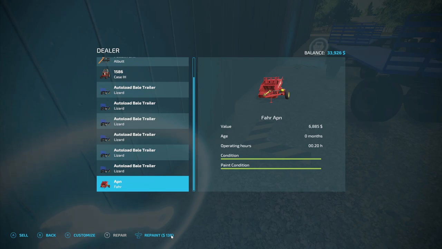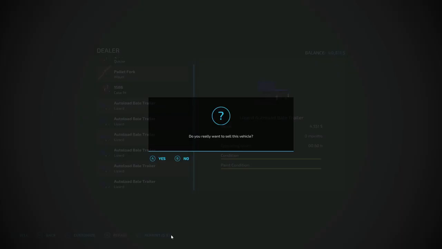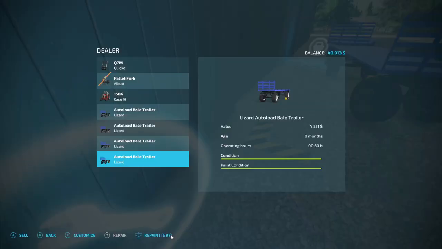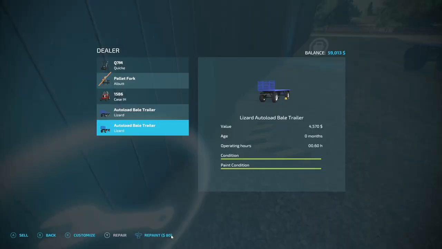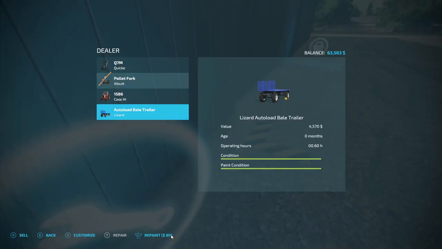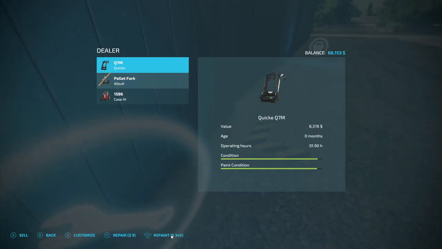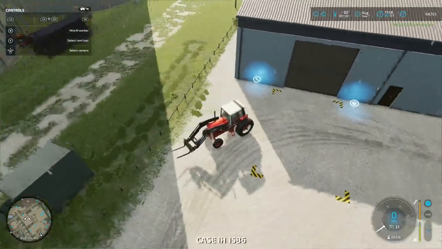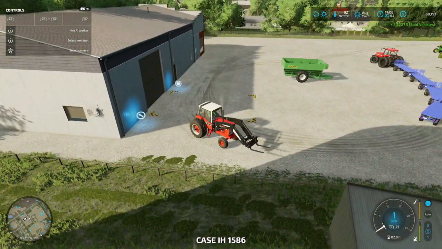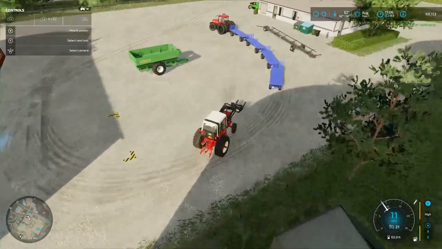Go down here. Here's the baler for 6,885. We're going to sell. 4,551. Okay. 4,549. 4,570. Don't want to sell the tractor. Don't want to sell the forks. Don't want to sell that. All right. Oh, we got quite a bit there. Good deal. That is a good deal.